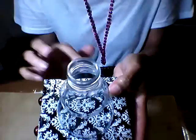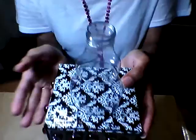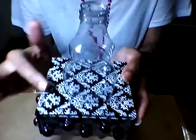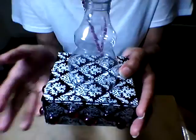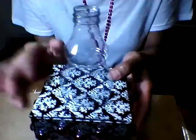Now, also, after you get the box in the size you prefer, you're going to have to wrap it with either duct tape or contact paper or whatever, okay? So this one, it's not a box, but as you can see, I'll show you what I use. But I want you to see how you're supposed to decorate it.